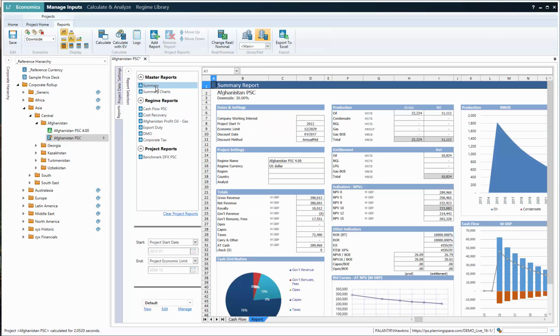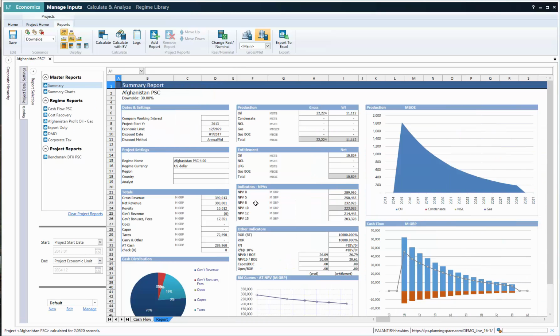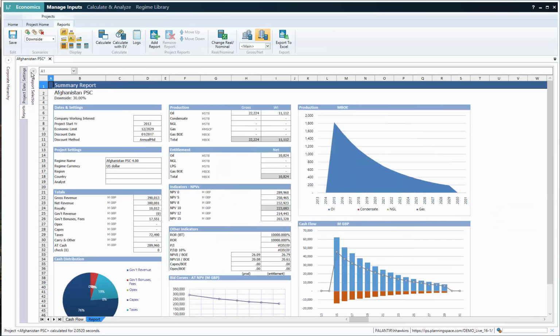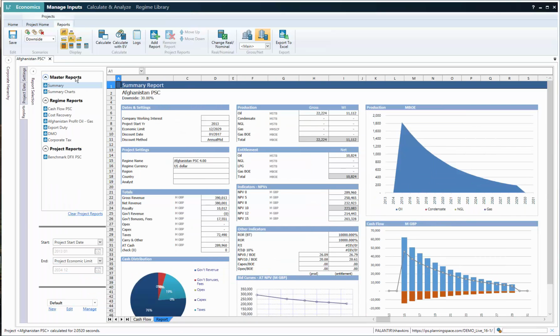These are designed in spreadsheets, so they can have any format you like. If you want to look at them a little bit more closely, it's quite easy to drop this panel out of the way and this panel out of the way, and then you can focus on the report itself. Of course, you can choose who you want to report on also. At the moment we are reporting on a net partner. We could switch that and look at a gross report instead.